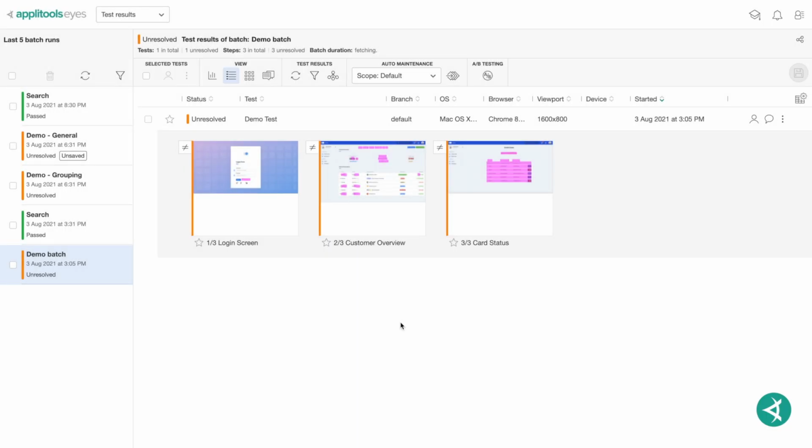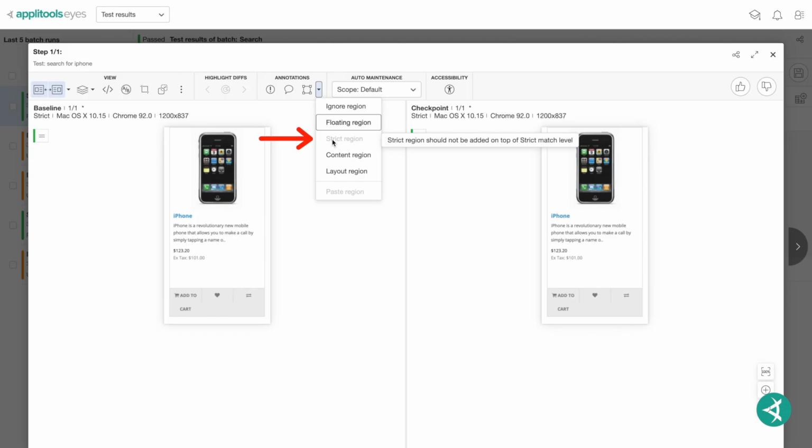Applitools Eyes match level describes the algorithm used to compare the baseline image with the checkpoint image. The available match levels are strict, which is the default level, so even if you don't specify a match level, this is the one that will be used. The strict match level verifies that the content on the page matches the baseline image as closely as possible as it mimics the human eye. With this level, Applitools Eyes uses visual AI to detect changes in the graphics, text, and position of elements.